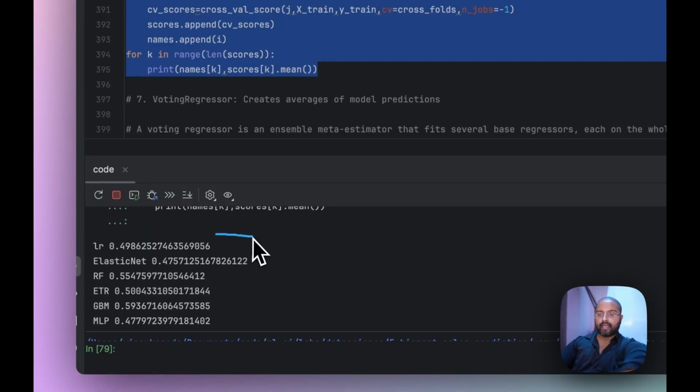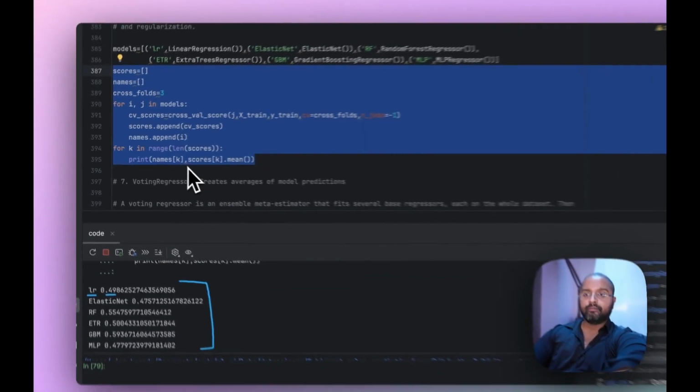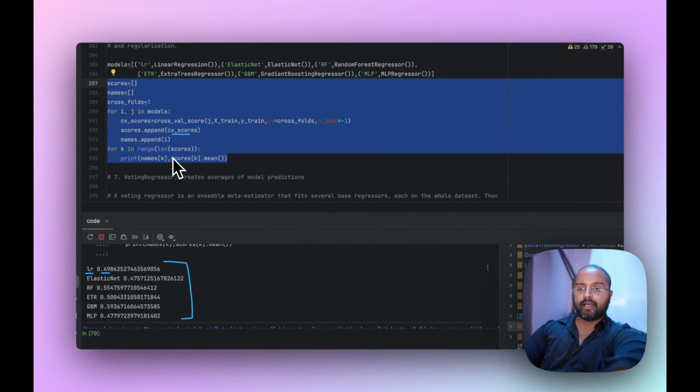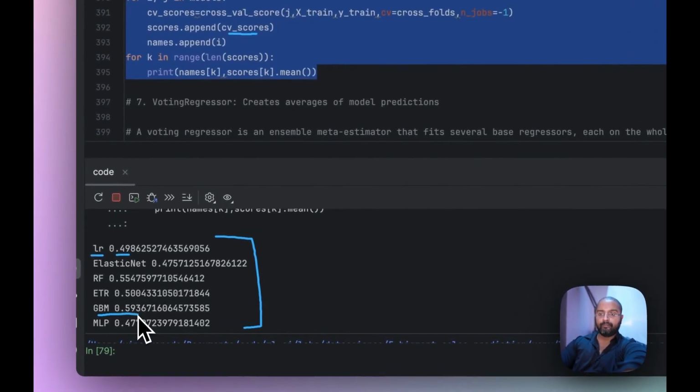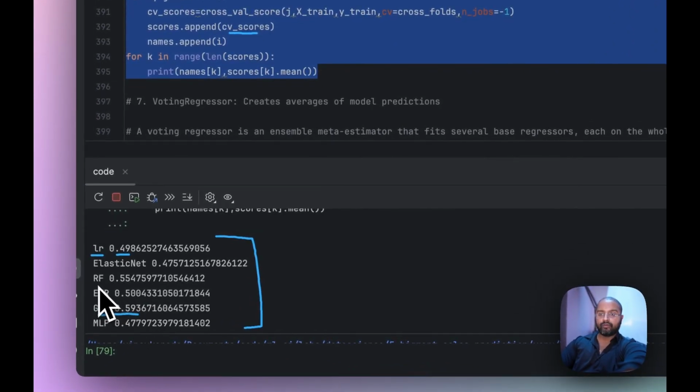So it looks like we have some values over here. You see for linear regression, it's about 0.49, and here we are looking at the scores, which are the R squared metrics. So this helps us validate or compare models against each other. The best model looks like GBM, gradient boosting method, and also RF, which is random forest regression, which is fine. But again, these are all within 0.5 to 0.6. So it looks like this model is only able to go up to that.